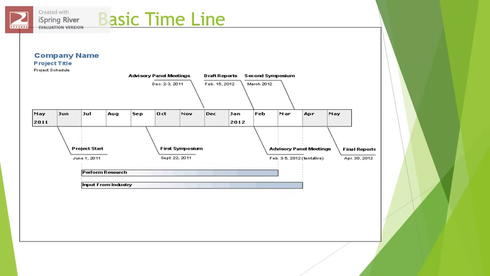Here is an example of a basic timeline. The basic timeline is the simplest of all the tools. A basic timeline displays the activities or tasks on a line in the order that they need to be completed. Some timelines indicate the dates that the activities will take place and the overall time span of the year to complete them. In this example, the timeline does consist of the dates and order that the activities need to be completed by.